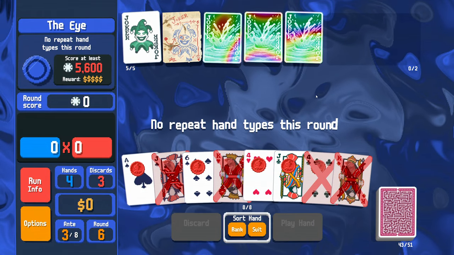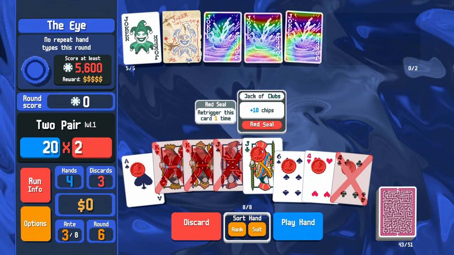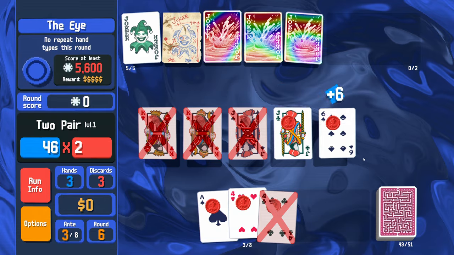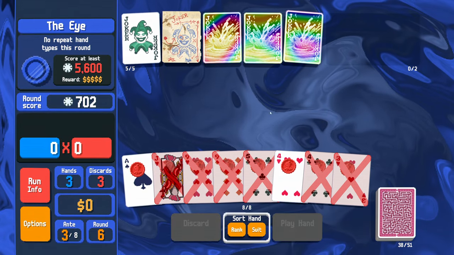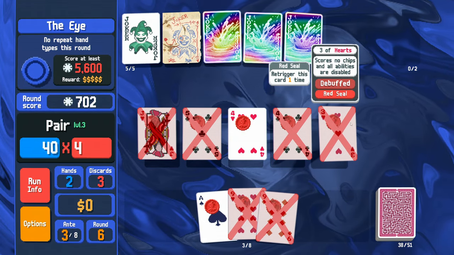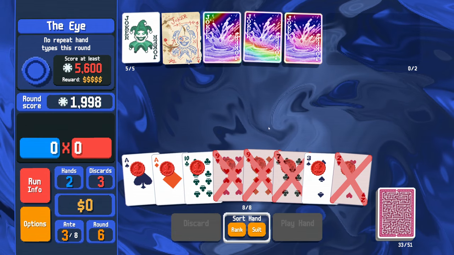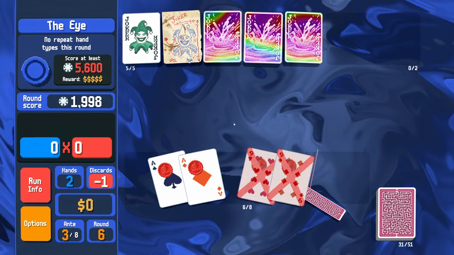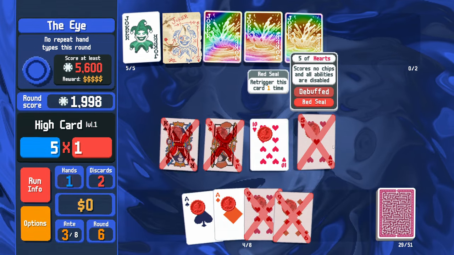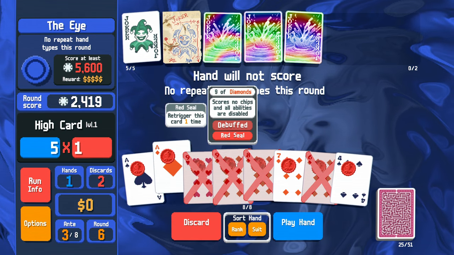No repeat hand types this round. Okay. Two pair. $700. One pair. $1,200. Oh, this does not help my cause at all. High card. $400. God damn it. Diamond, diamond, diamond, diamond, diamond.